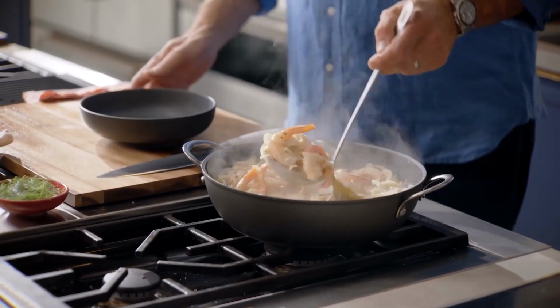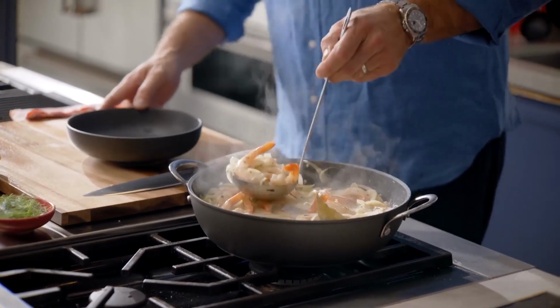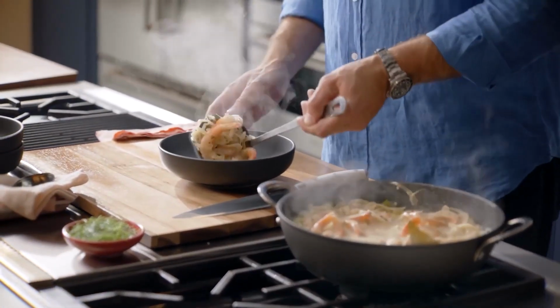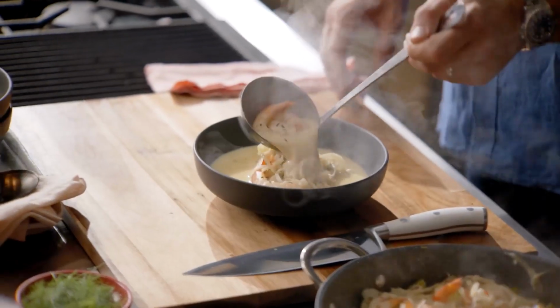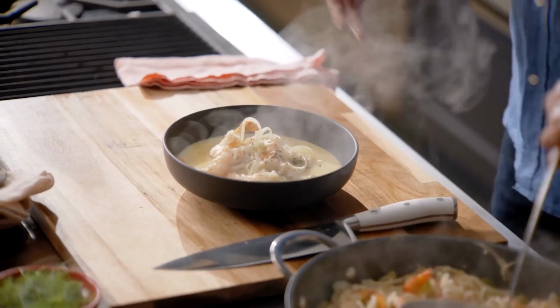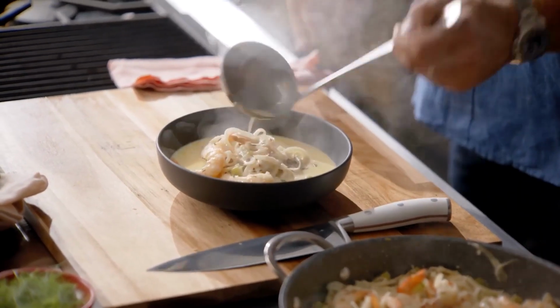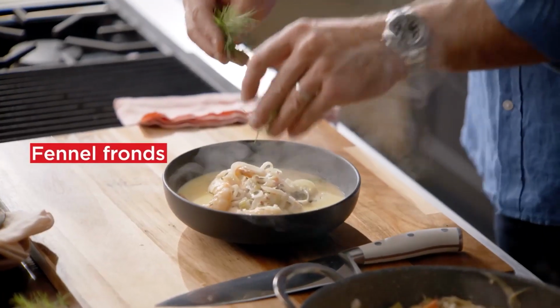I always start with sort of some of the solids because that's how you get a little bit of height. So pick up some of those prawns. And then you get some more of that broth and pour it straight over. Oh yeah, look at that. Gorgeous. Now the last thing that we do before we serve is we take some of those fennel fronds, just garnish that straight over the top.